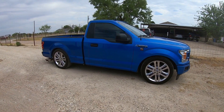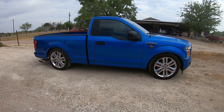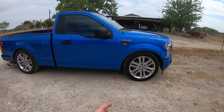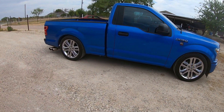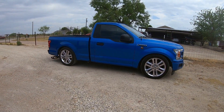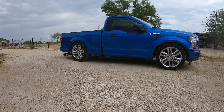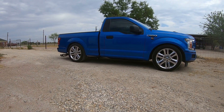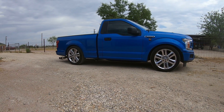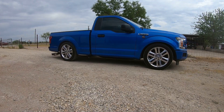Alright guys, as you can see I did get some new wheels for the F-150. The wheels are some 09 to 14 limited wheels — I got them off Facebook Marketplace for a really really good price. I've been wanting these wheels for a super long time. I don't plan on this being my permanent setup, but right now I wanted to do a slight upgrade from the 17s, and these 22s have made the truck look awesome. It's just a night and day difference — I love the way these came out.